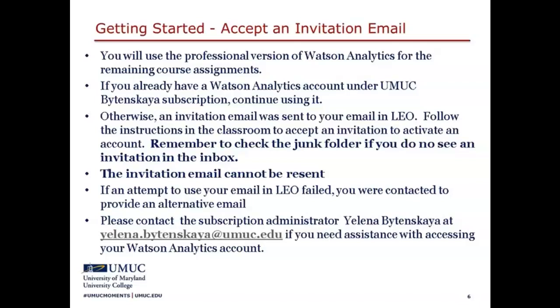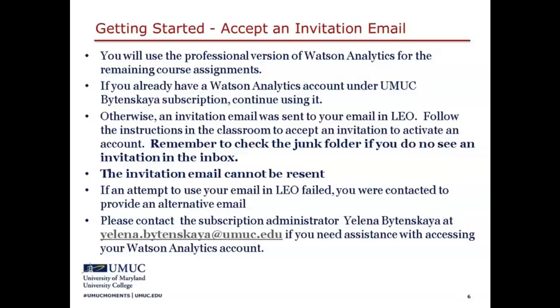So go ahead, follow the instructions in the classroom, and accept the invitation. If you already have a Watson Analytics account under my subscription, I want you to continue using it, right? And if you have an account and you don't remember what your password is, I'll be more than happy to help you with reset.